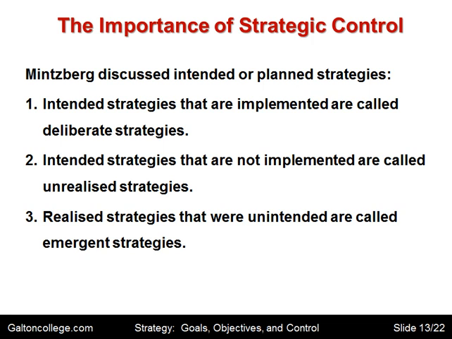Emergent strategies are perhaps looked at later, because they're realized. It's what happened. It's where the business finds itself, but they were not intended. And so the business needs to look at, is that where it wants to be, and what changes can be made, or is it happy with where it is?